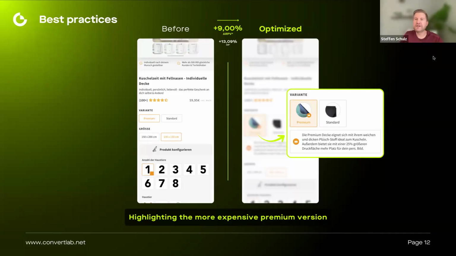There's already one question, Chris. In this case, how do you know if the picture or the premium description box led to higher conversion? What would happen if you had the before variant plus picture only? To be honest, I don't. In this case, I don't know.